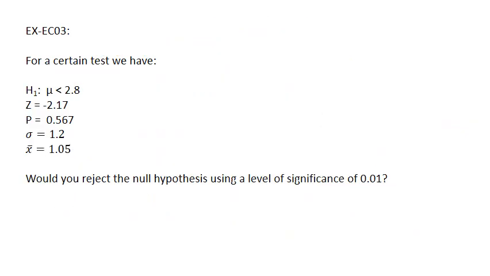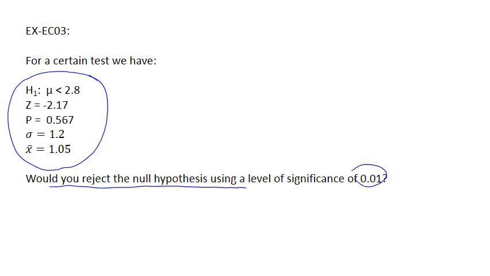Here we go again. We have a test. We're giving you some information regarding this test. I don't know what the test is about, but we have information. And they want to know if we're going to be rejecting the null hypothesis at a level of 0.01. Well, again, we have step 1. What is the hypothesis? We have step 2, the test value. This number here only applies if you're doing the p-test. Now we have some additional information here, but we're actually starting at step 3.